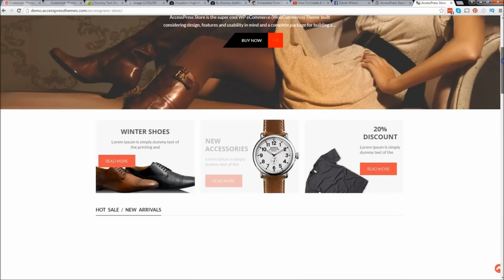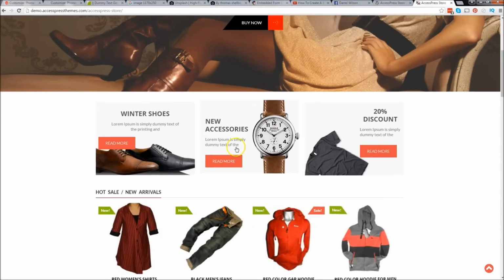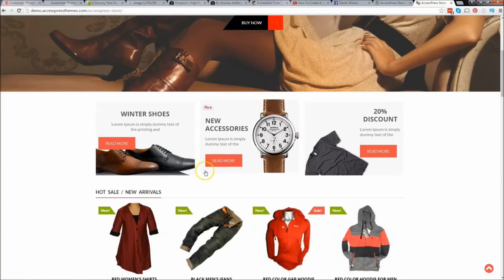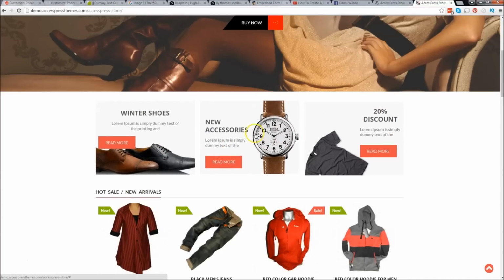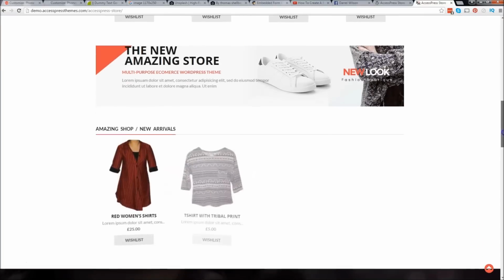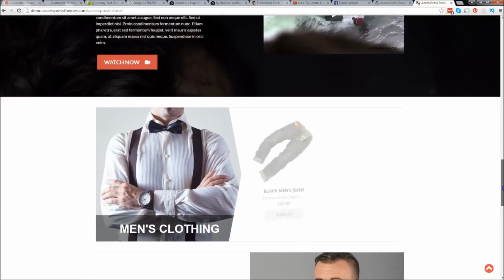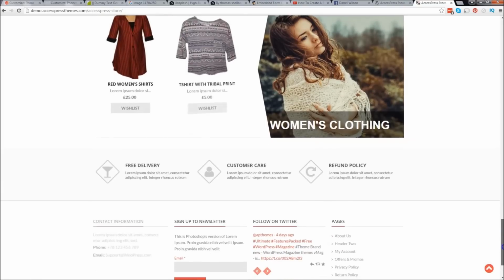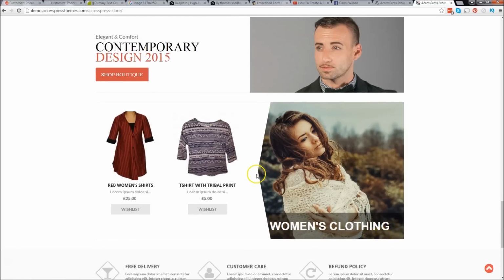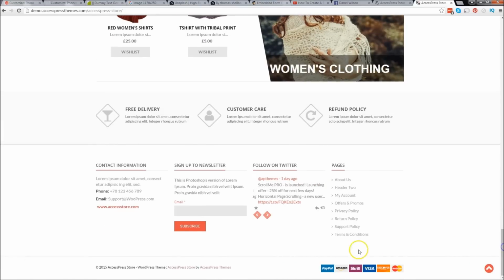And I've noticed that this section right here was very difficult to add, and it only works on their pro version. So I decided not to add this for the tutorial because the images are perfectly photoshopped to align away from the text, and it was just too much work, and I did not want to put everybody through that. So I said, you know what, I'm not doing that. So it looks just like our website except with different images. And this section right here I decided to skip as well because these photos were so difficult to put in. It took me maybe an hour, and I said, forget it, I am not going to add this in. So I'm going to scroll down, and you see these images right here.